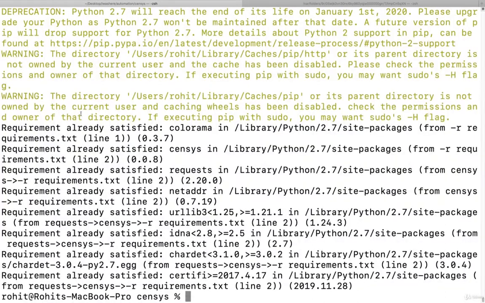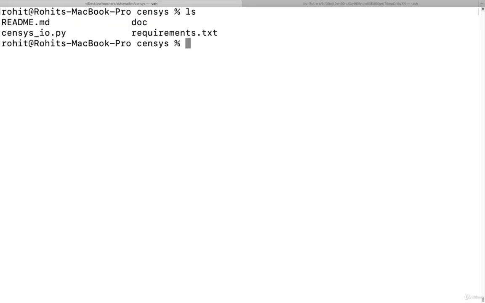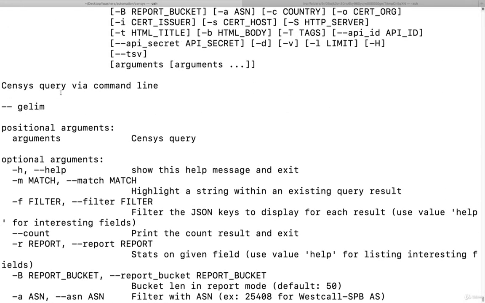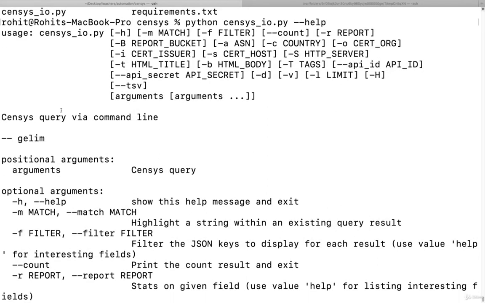And you can see my requirements file has successfully installed. I will just clear the screen. And now you can see this particular file is ready to be run. So let me just run this and type help. And we can see this is running perfectly fine, which means all our requirements have been successfully installed.